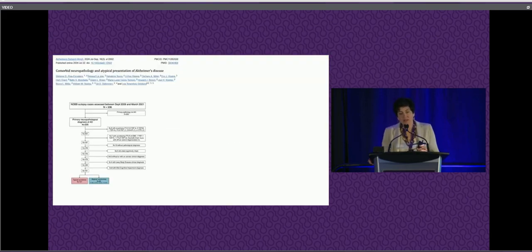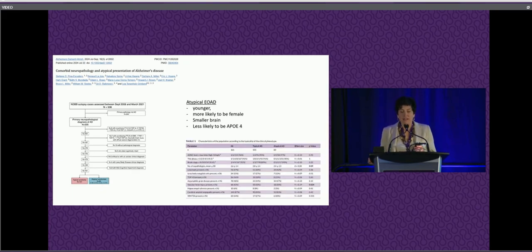But the question we asked was a little bit different. If we take people who come to autopsy and they have a primary diagnosis of Alzheimer's disease, plaques and tangles, and then we look at co-pathology, will this co-pathology be able to define the clinical presentation as we define these AD subtypes? Would it meet criteria for logopenic variant PPA or PCA or the behavioral frontal? We tried to study this with this cohort at UCSF. For this study, we have about 150 brains, and 60 of them were in the atypical category.